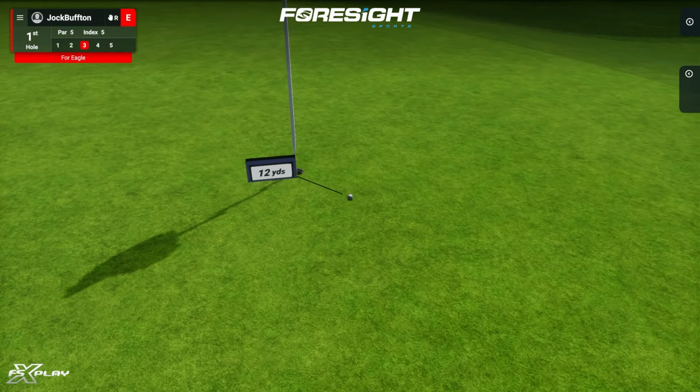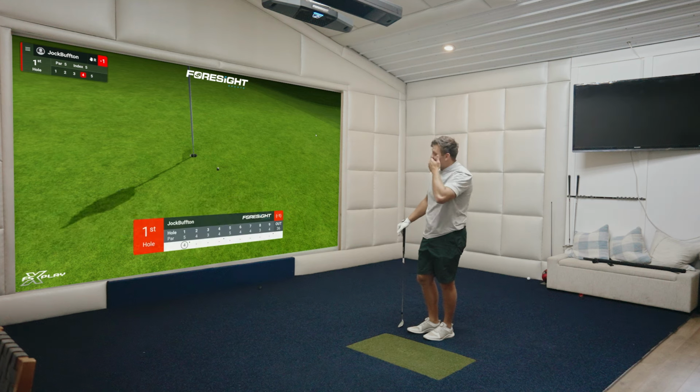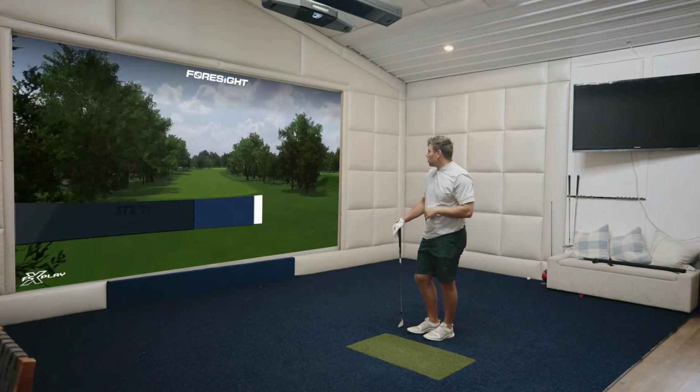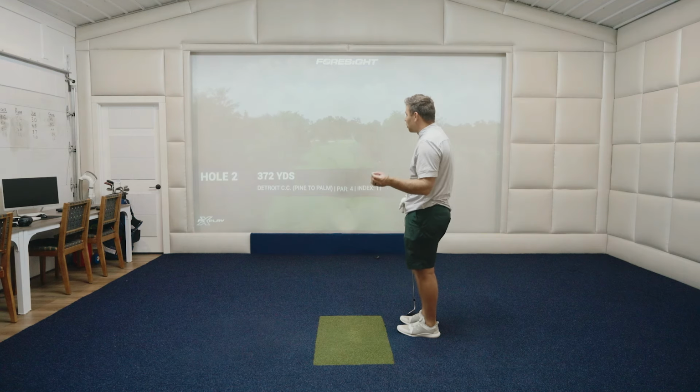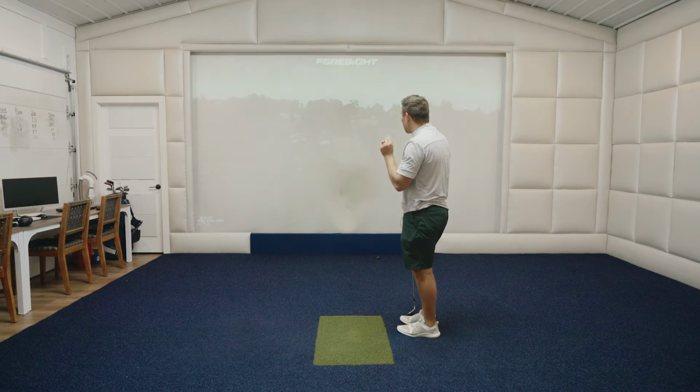There we go. Okay, so now I'm on auto putt. So how this works is it gives you actually a fraction of a putt per hole, which is really cool. So I didn't get just one putt. It's gonna be like 1.1, 1.2, which I really love. That's my favorite auto putt system because it rewards how close you put it.